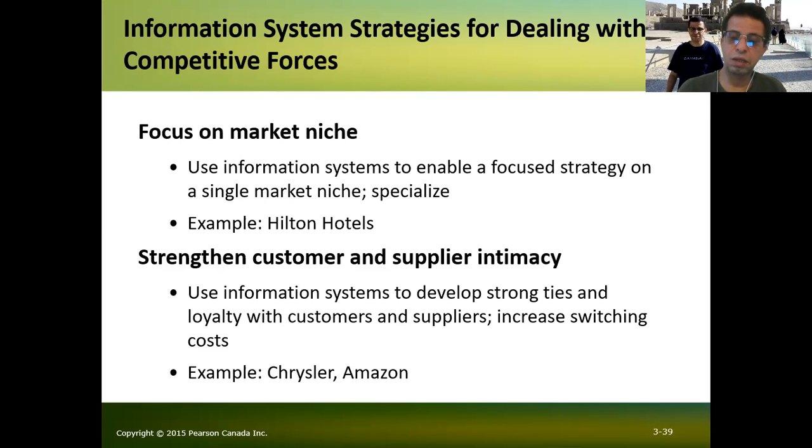customers, and you can strengthen the relationship with the supplier by selling better and more for them, communicating with them, telling them what you expect from them, and vice versa. Use the information system to develop strong ties and loyalty with the customers and suppliers and increase the switching cost, like what Chrysler and Amazon do.